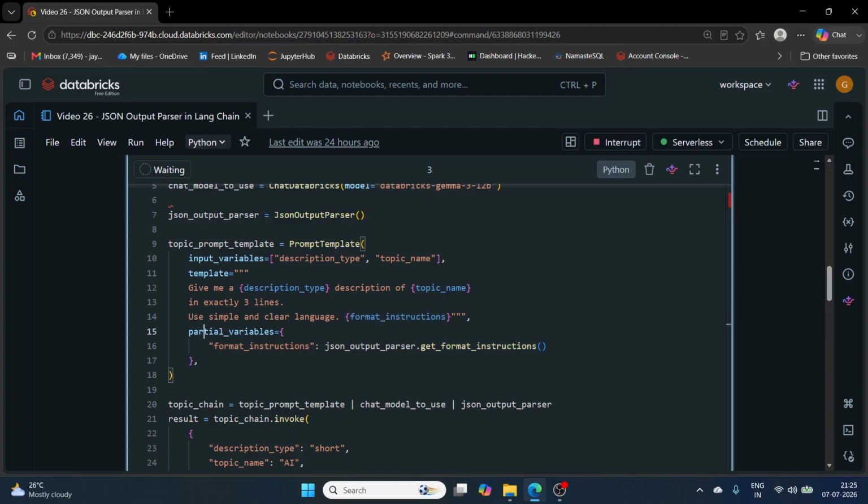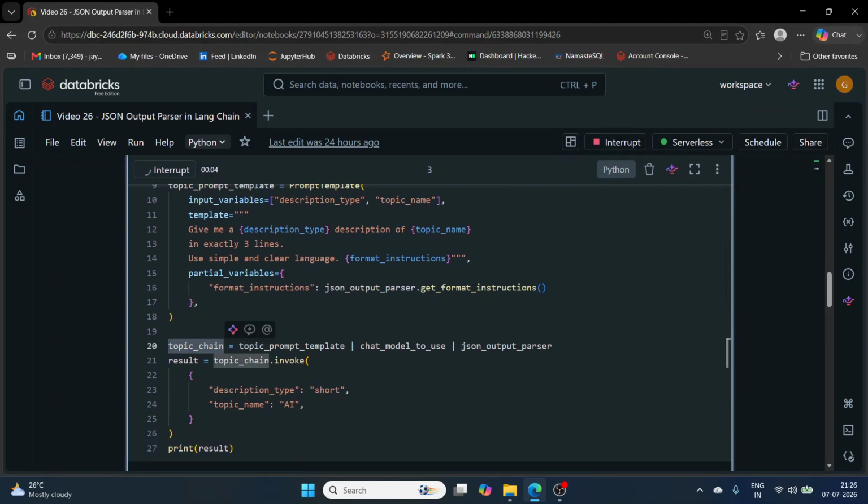Format instructions you define as part of the partial variables. Whatever variables you pass while invoking the LLM, those you pass in the input variables, because these you are inputting. The format instructions are partial variables which are needed while declaring the prompt itself.